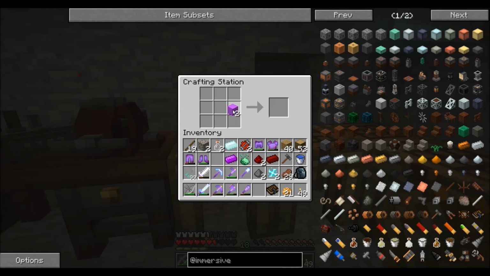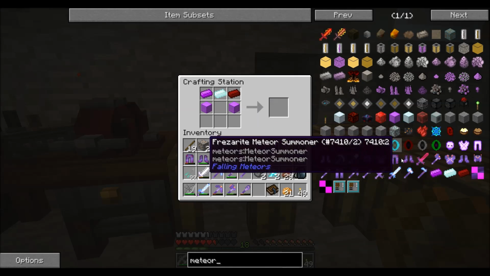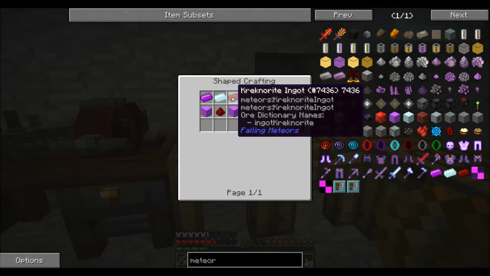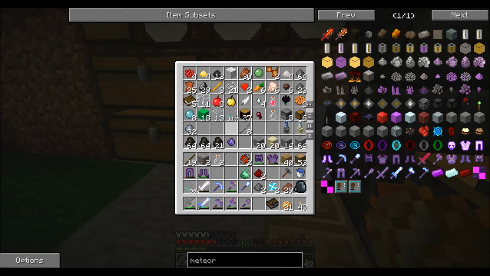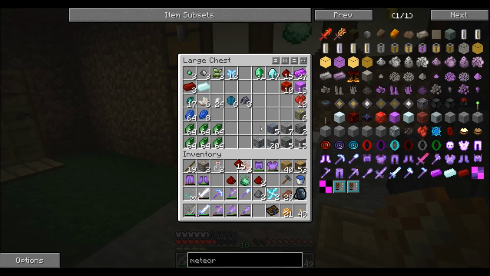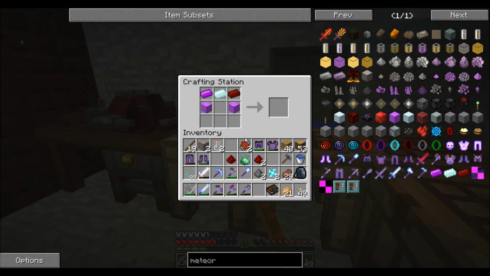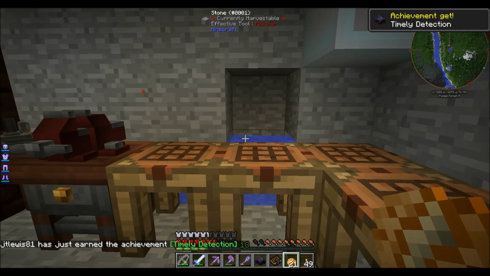Oh, I almost forgot. We need to do this. We need that and that and that and one other thing. What was it? Meteor. It was one of these. Oh, piece of redstone, and it's purple, white, and red. Oh wow, I got them in the right order. Cool. Okay, so let's grab redstone. This one. There we go. I had redstone in my inventory. I'm such an idiot. Which table would I use? Here we go. Alright, Meteor Timer. That's cool. I don't know how it works, but we got one.